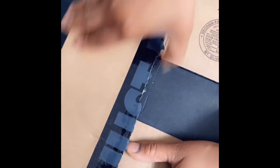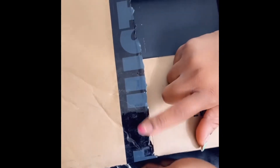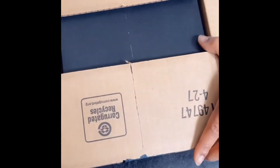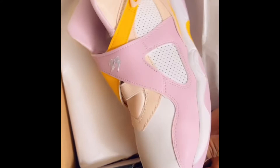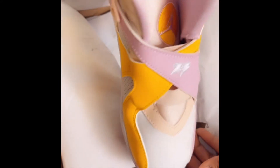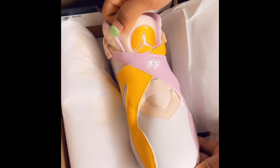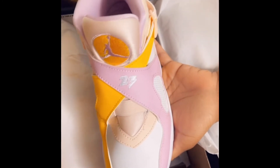You guys can see it says 'Just Do It.' Wait — did I cut through the box? Yes I did. This thing is sharp. Okay, I cut through the box. Here it is — a pair of the new Jordan Jumpman. I don't know the number, but here they are. How cute is that sneaker? Really cute. These are not sold out yet, so if you guys want them, you can still pick these up.